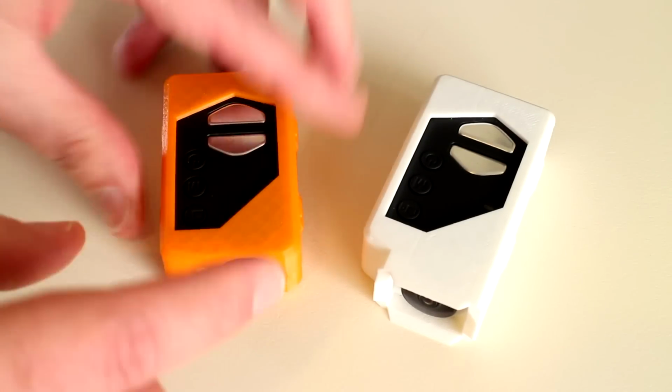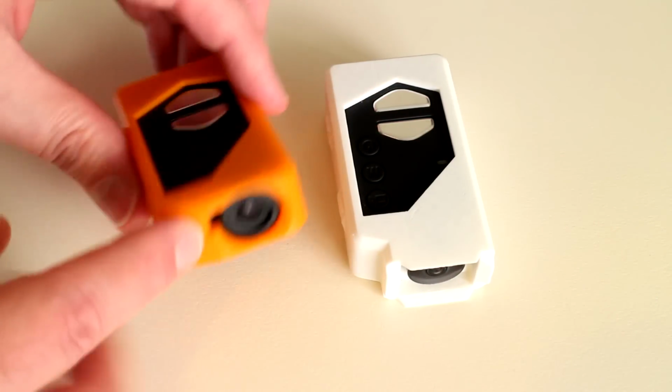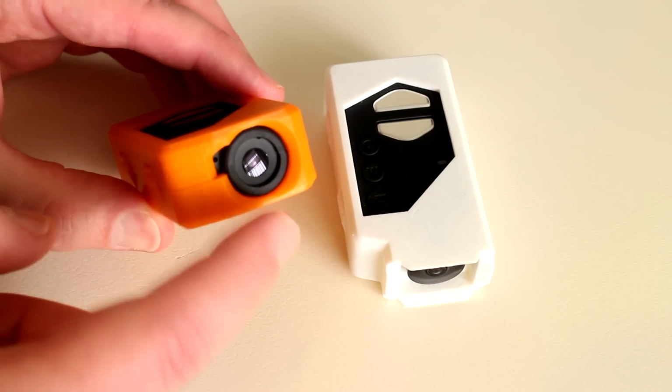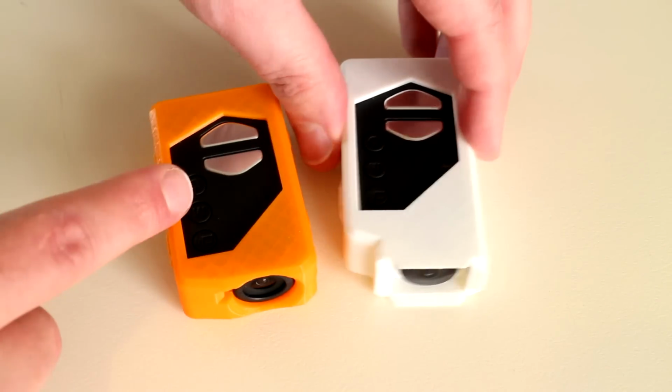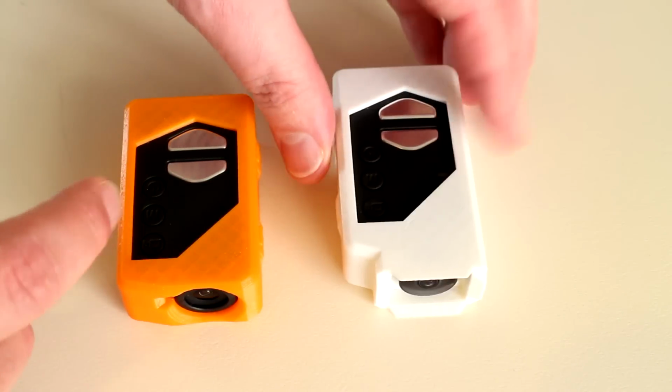And I've also designed this case for the two common Mobius styles that exist. So we have the original Mobius camera, this is with the Type A lens. And we have the newest Mobius camera, this is with the Type C2 lens.